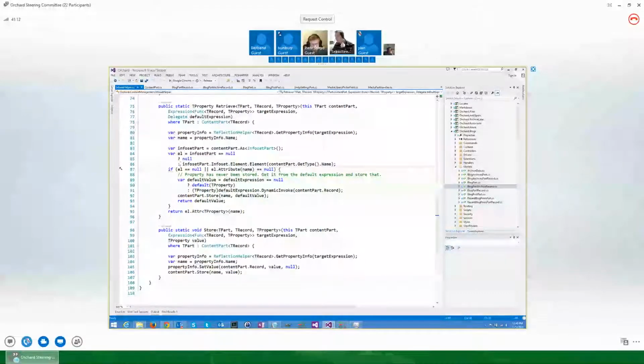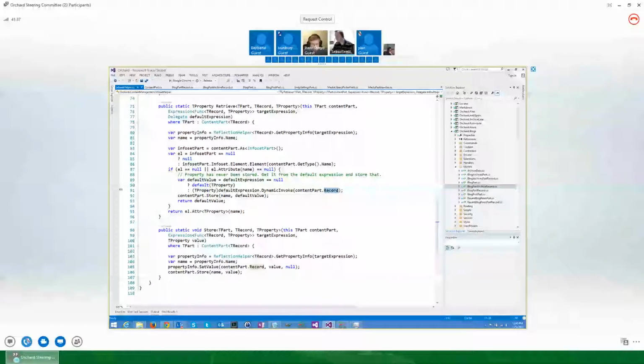If it doesn't have this property in the XML document, which will be the case for the old modules, it will get it from the record. It evaluates the record with the same property name and returns the value from the record because it's not in the XML document.